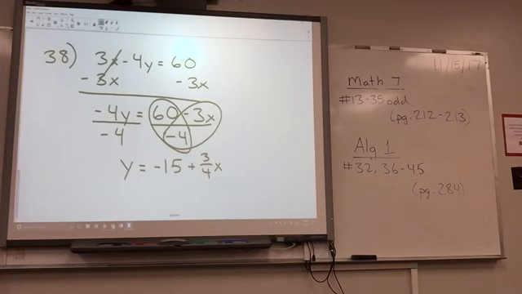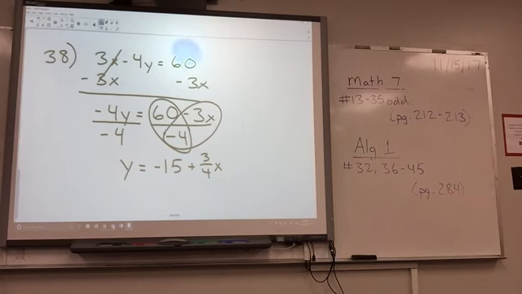I know that this cancels out, so would that be negative 1 and then a 3? So 3 times negative 1 is negative 3. So negative 15 plus negative 3 is negative 18. And then would this one down here be negative 12? Yes. Why would it be negative 15 and 3/4? What I would say here is, for x, I would pick multiples of 4, because you would get negative 3/4, but that's hard to add. So try 4 and negative 4.